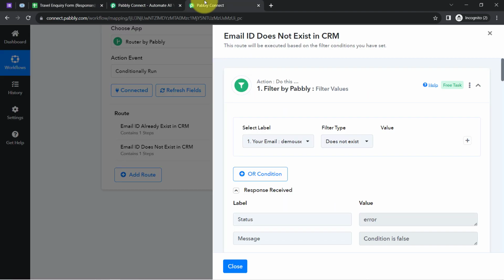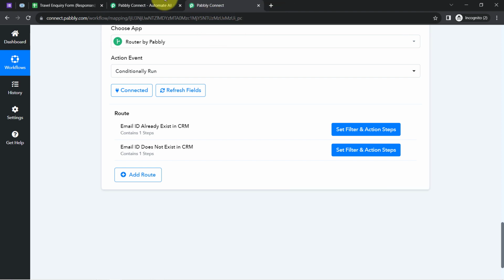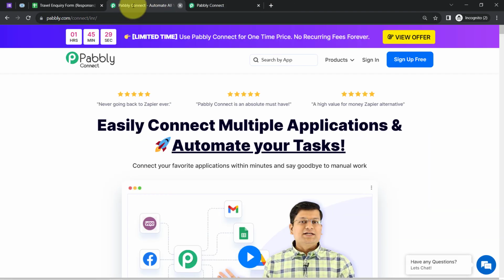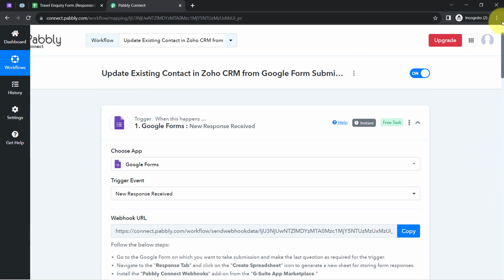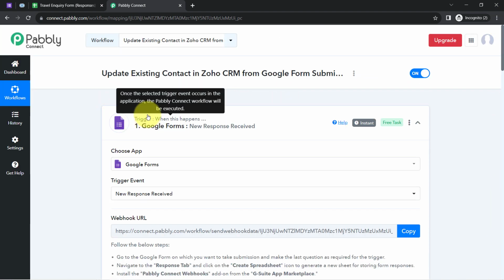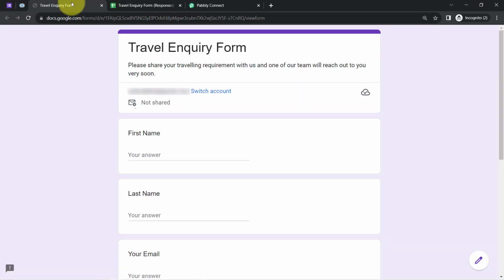My automation is already created here, so I can even close Pabbly Connect now. But before that, how about I close only the landing page, because we are also going to summarize this whole automation. So I'm not closing this window, but let me first open this form in front of you and we'll make some dummy details once again.